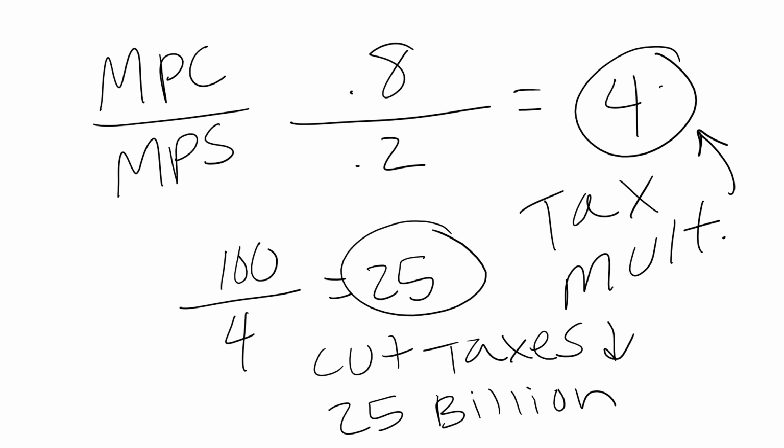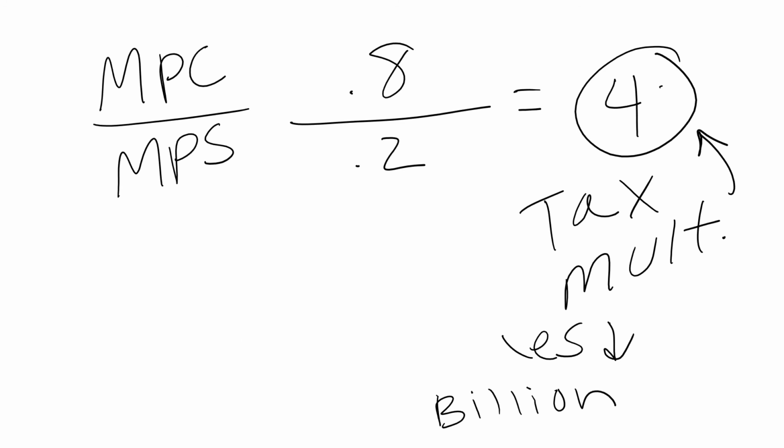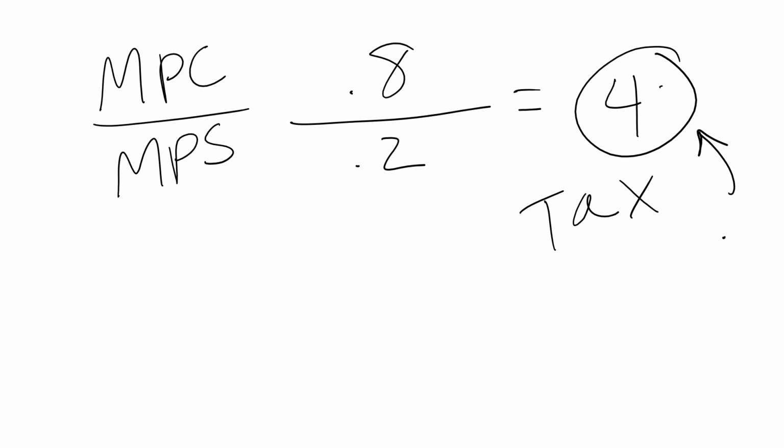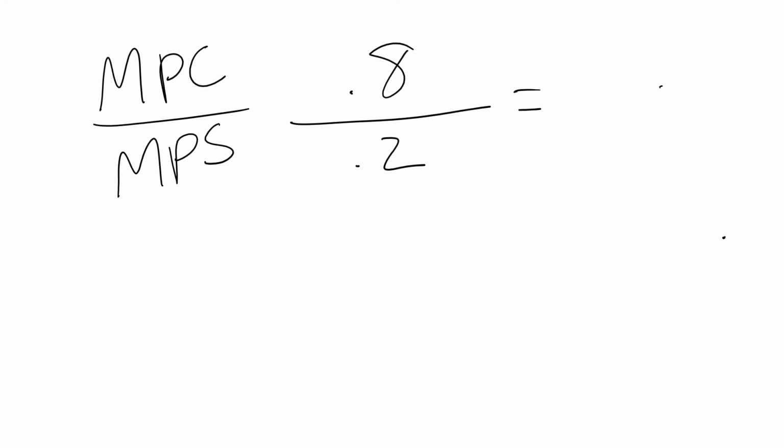All right, now we've got some data to work with, and this will help us make a more objective decision. This kind of thing can get political because, of course, we know Republicans tend to favor tax cuts. Democrats, by and large, tend to favor more government spending programs. And we're not taking sides here. We're just going to look at this objectively. Remember that the spending multiplier is always bigger than the tax multiplier.